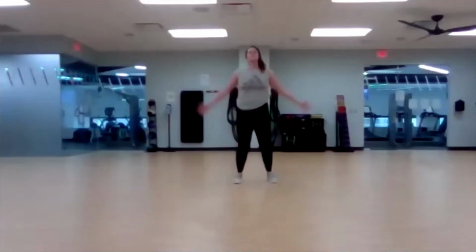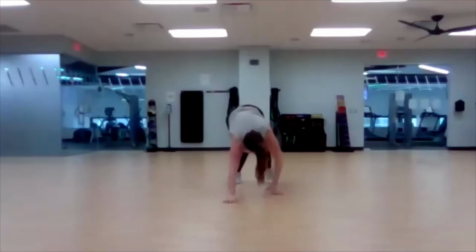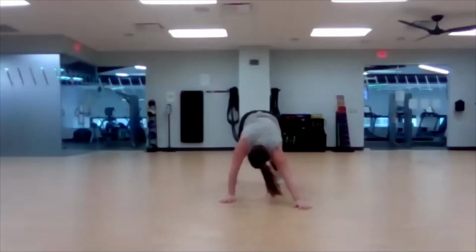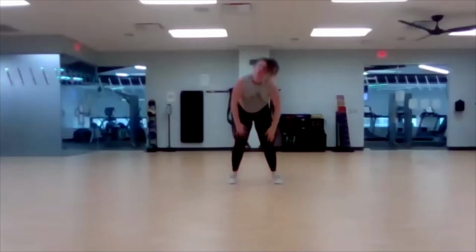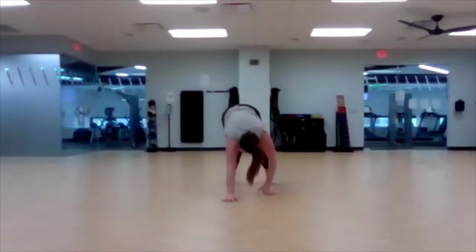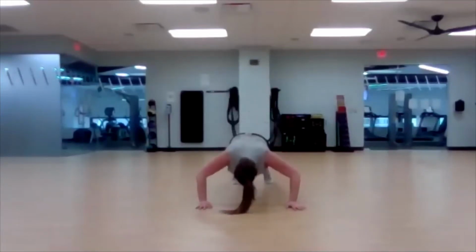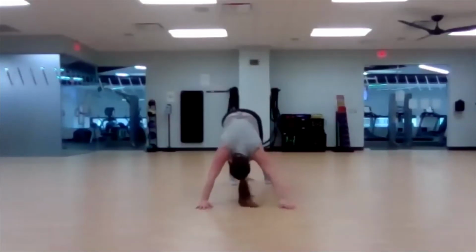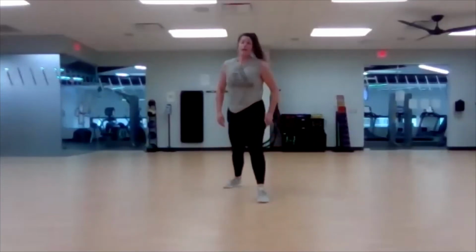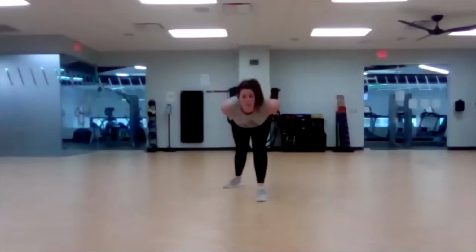Power push up, inhale. Exhale, crawl it out. Two push ups. Walk it back. Three, two, one. Bam, crawl it out. Two more, and then down dog. Down dog. Left leg up. Out turn that right. Legs are straight, fly.